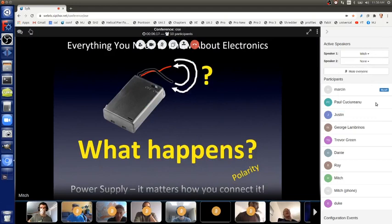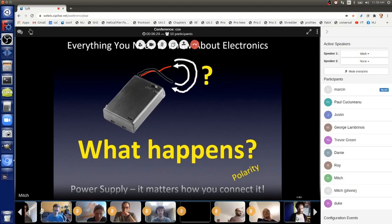But if it matters how to connect a part, whether it's a power supply or another part, that part is said to be polarized, and it has polarity. Okay, so a battery power supply is polarized. It has polarity. It matters how you hook it up.